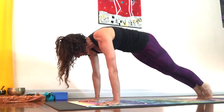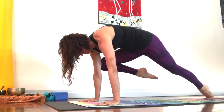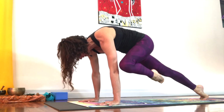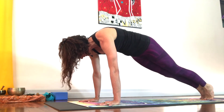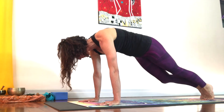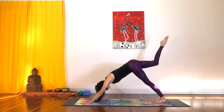Find that motion here. Take a deep breath in. Exhale, right knee, right elbow. Inhale, step it back. Exhale, left knee, left elbow. Inhale, step it back. Exhale here fully. On your inhale now, draw your right knee into your shoulder, into your elbow, and then kick it all the way back.